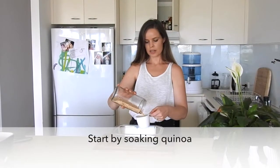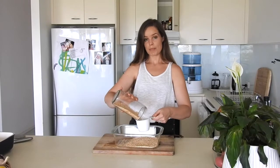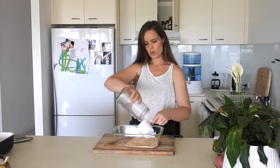Start by soaking the quinoa just while we're preparing the potatoes. Just enough. And that saves you time washing it, because quinoa does need to be washed to get the bitter taste out of it. So we'll get started on the potatoes and then come back to the quinoa bake.